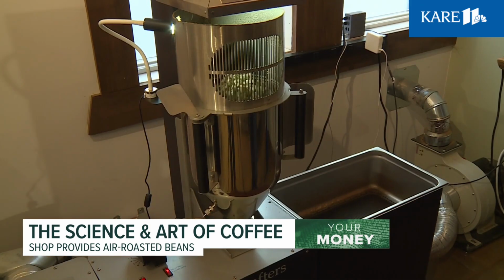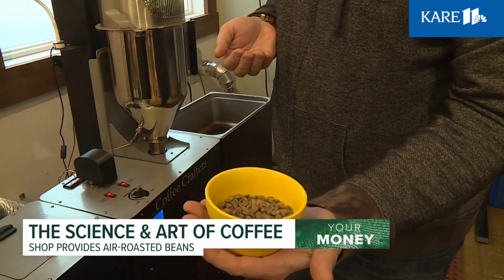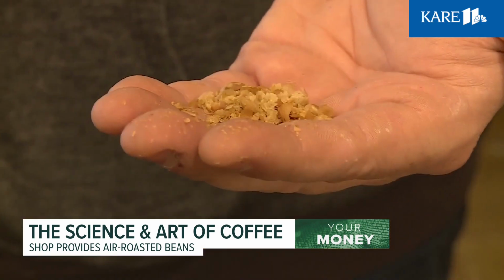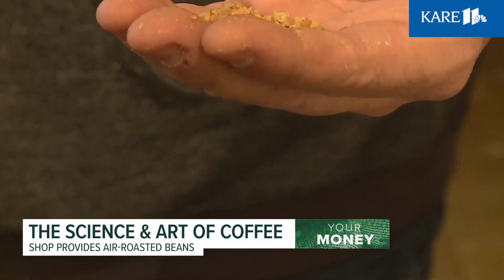During the roasting process, the outer layer of the coffee bean comes off and gets sucked up by a vacuum. Your green coffee has a membrane on it. That green coffee membrane, once it separates, is called chaff. This chaff is what actually creates some of the harsh acidity that bothers people's stomachs.